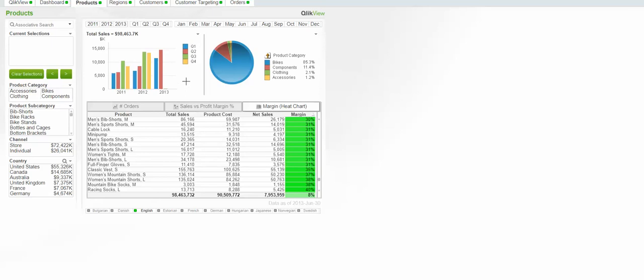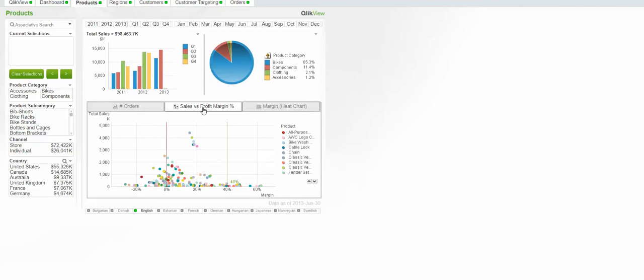The second thing it says is click and drag over the data points. Well, unfortunately, you don't have any data points. So let's think about this. We want the data points as it relates to profit margins. So my suggestion is to click the Profit Margins tab. When you click the Profit Margins tab, now you see color-coded data points from -20% to 60%. We want all the products greater than 60%.